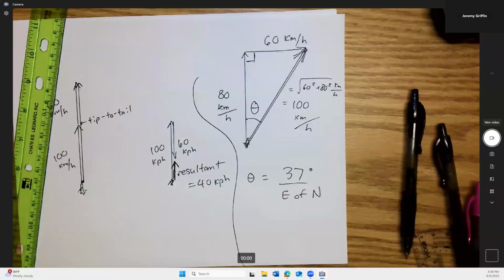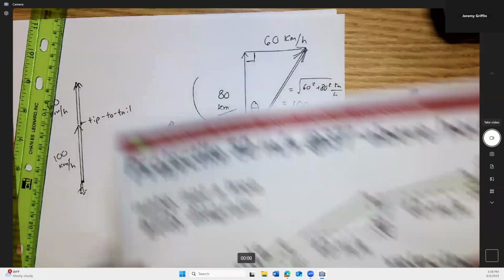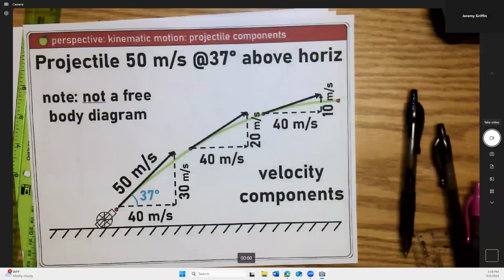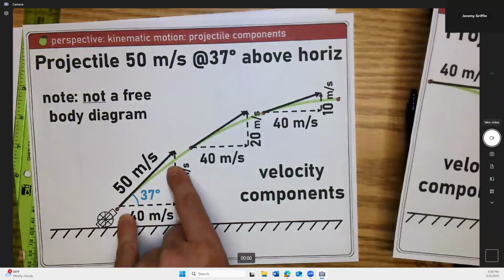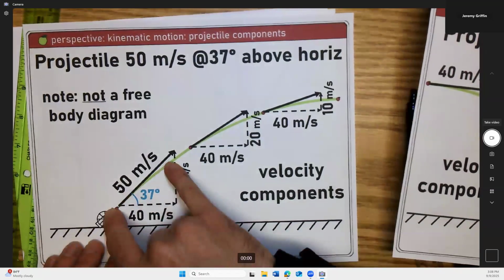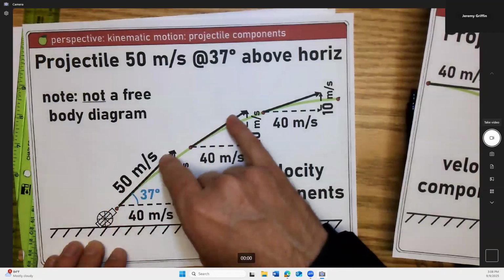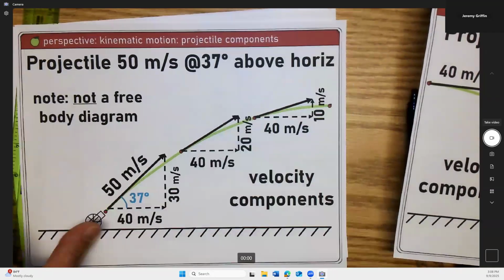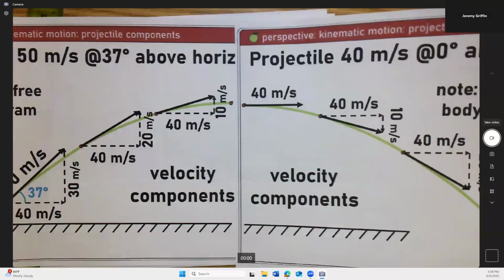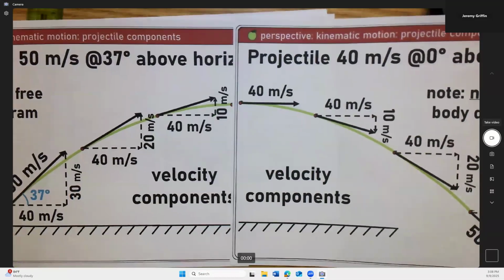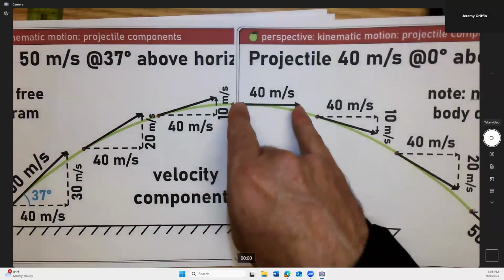Here it is. You guys remember this right here in your notes, which has the first half of the story. So you throw the ball into the air at some angle, and then isn't it true its direction is constantly changing? But at the very top, it's moving which way? Straight horizontal. That's the answer right there.